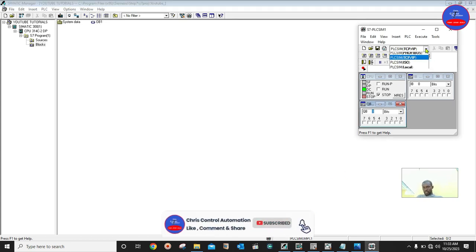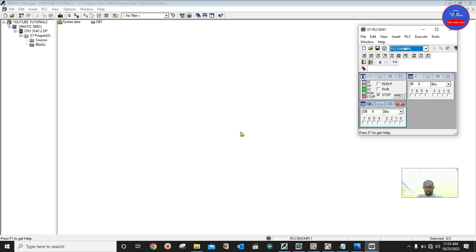So let's come here and choose from here. Without selecting it from the options first, selecting PLCSim MPI from here will not work. This is the main default place. So now we use PLCSim MPI to download the program from the Simatic Manager to our CPU.